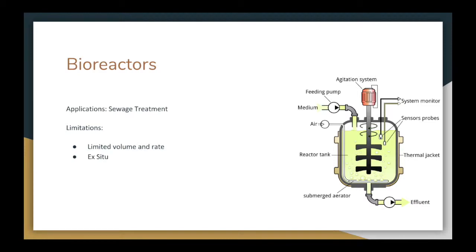One of the most common applications of this remediation method is sewage treatment. The main goal of this process is to take wastewater and convert it back into an effluent where it can then be returned into the environment without any hazardous effects. The bioreactors create an environment where microorganisms can thrive, and their presence will speed up the decomposition of organic wastes through their normal cellular processes.